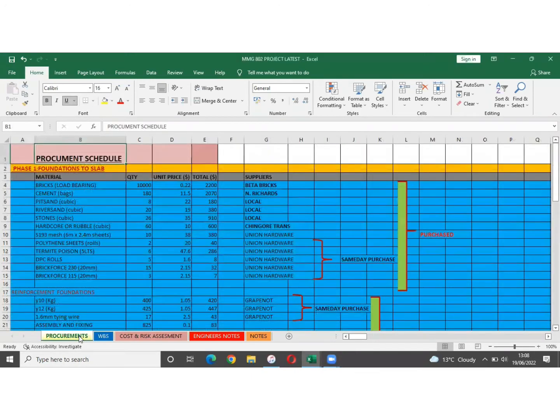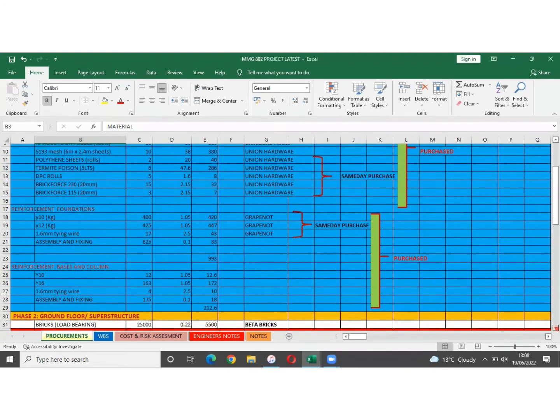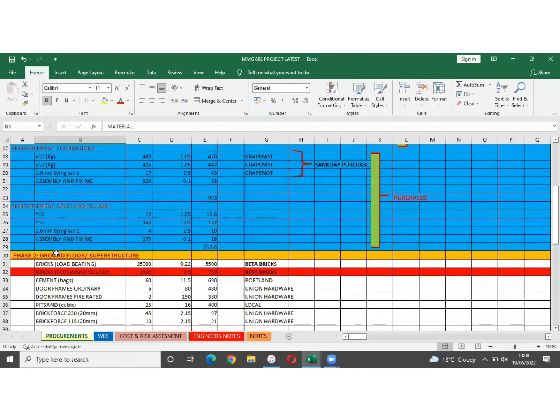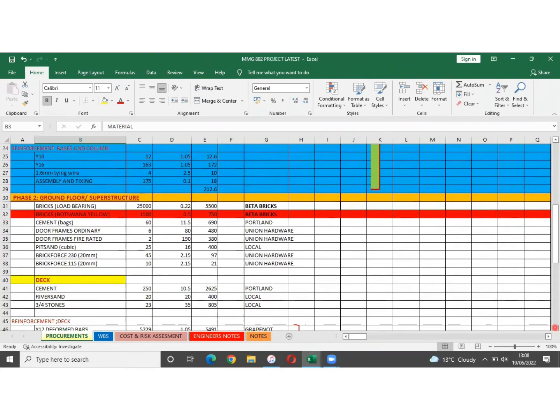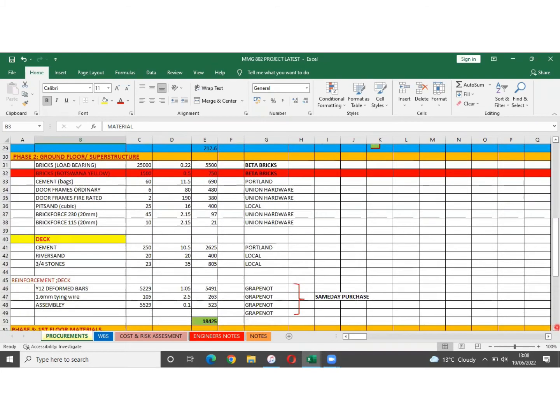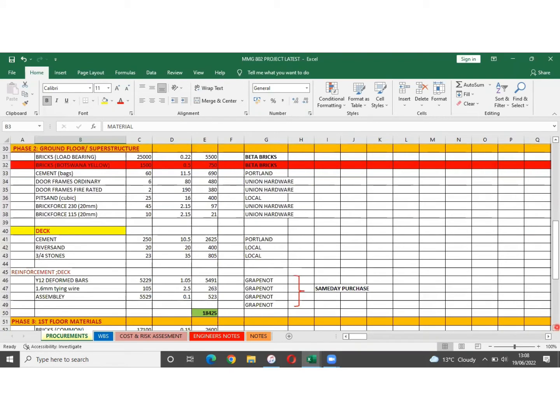The team we had put together from the initiation process, in this case a very important stakeholder, which is the quantity surveyor, helped us put down all the necessary materials that are going to be needed for the build. These were broken down into phases of foundations, superstructure, first floor, and decking. Now it is highlighted in blue because we are done with this stage, and we're moving forward to building the superstructure, which is mostly the brickwork. But this stage stretches over to building the deck, so there will be a lot of steel involved.